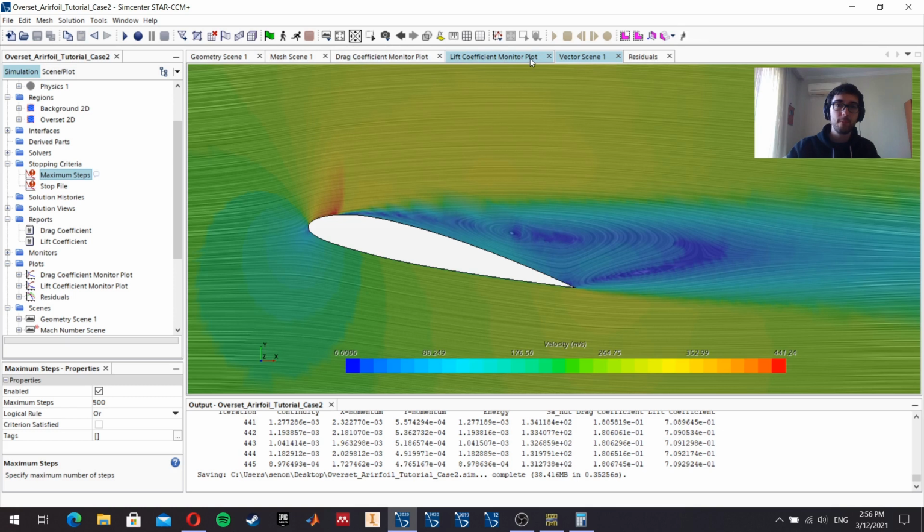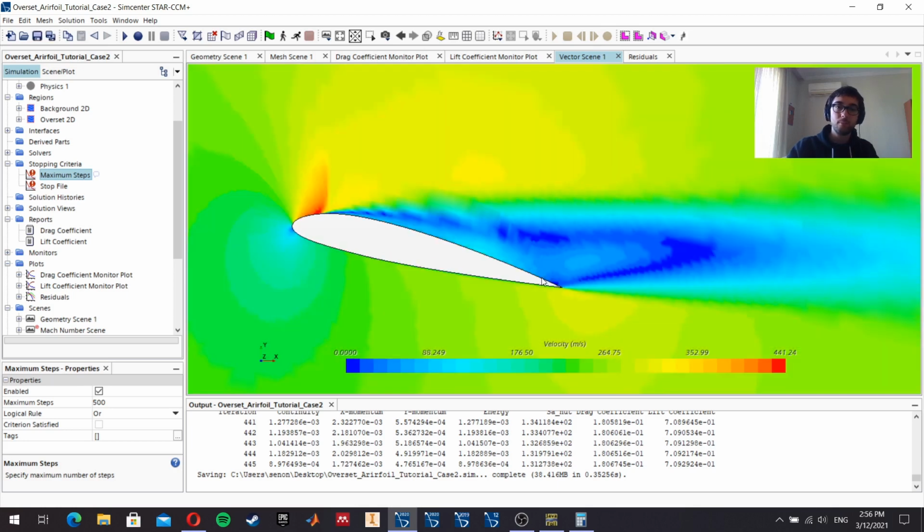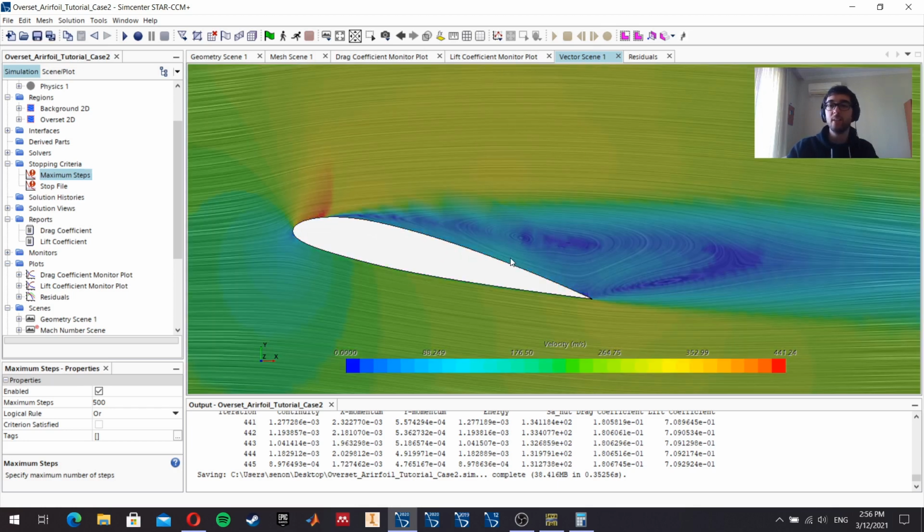Okay. So you can see that there's a huge flow separation occurring here. And again, this is not desired since this drastically decreases the lift of the airfoil and causes stall in the aircraft. So it is not desired.